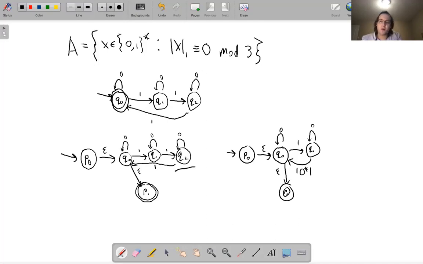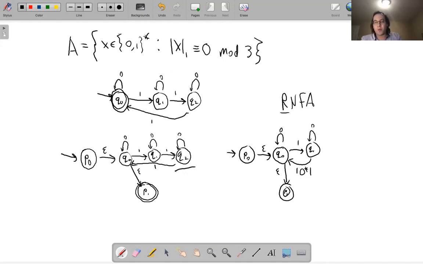Now we've deleted Q2 and placed this regular expression on a new arc in our RNFA. This object is called an RNFA because it's an NFA labeled with regular expressions. That's what the R stands for. When we take an arc in the RNFA, we must read some sequence of symbols that matches that regular expression.